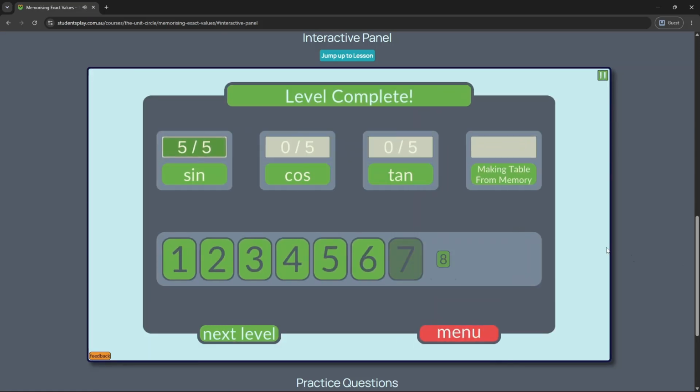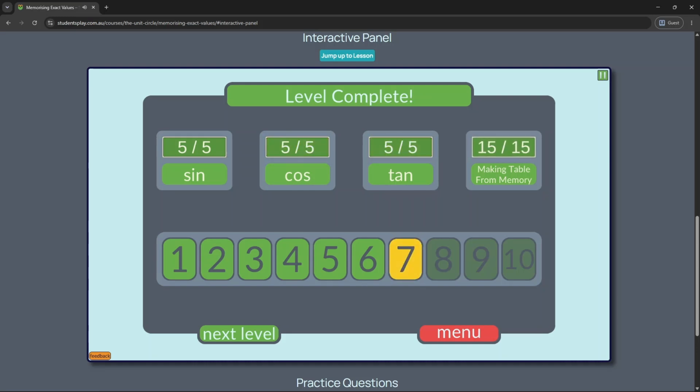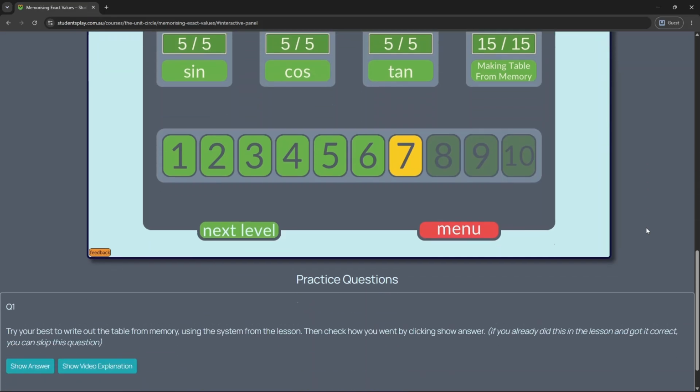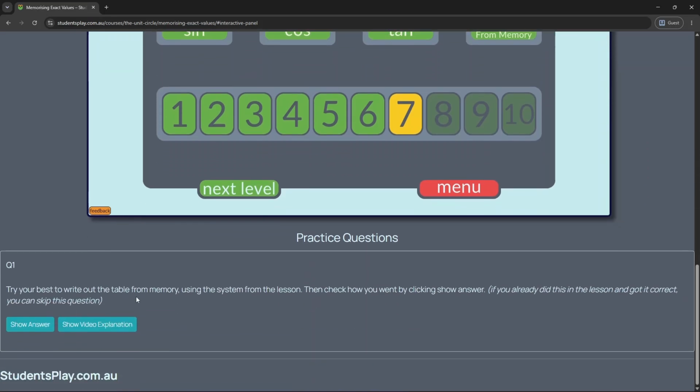So there's a practice question down here. It's just writing out the table. So if you already did it while you're watching along, or you did it as part of the interactive lesson, you don't have to do it again. I just wanted to put it there so that this lesson has a practice question, and just in case people clicked through that revision section.